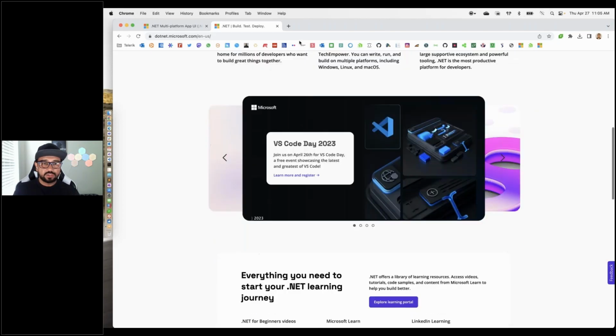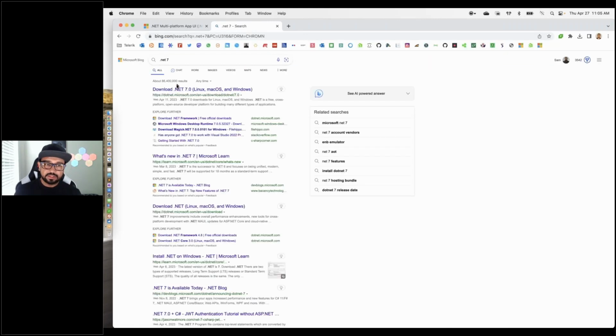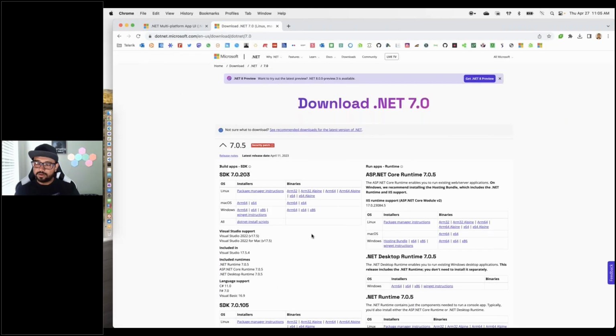So right now, as we speak, we are sitting on .NET 7 as the production-ready version of .NET that you should be using. I will be using .NET 7 today, but again, you don't have to. You can also run the same things with .NET 6, because .NET MAUI came out with .NET 6. And then it kind of evolved quite a bit more with .NET 7, bringing on desktop functionality. And then we're already looking at .NET 8. We're up to like preview 3.